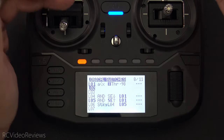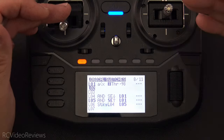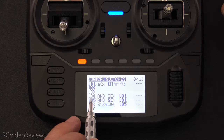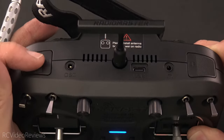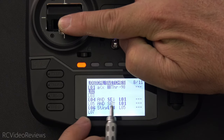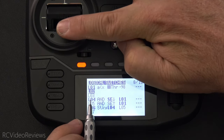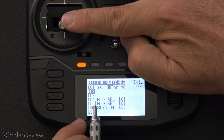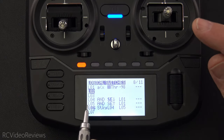I'm interested when the stick is in the down position for both arming and disarming — all the way down for arm, and all the way down for disarm. The next logical switch is L04, and this is a simple AND switch. L04 goes active when SE is down and L01 is active. So when I push the SE switch into the down position, and my throttle stick is below 98, L04 is active. If I move my throttle stick above 98, L01 goes off, and L04 goes off because L01 is no longer true. That's all the AND switch does.